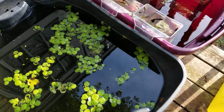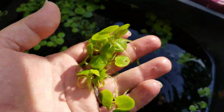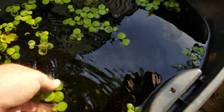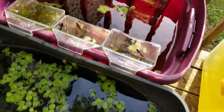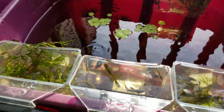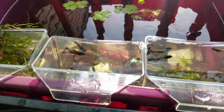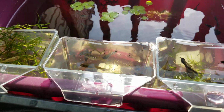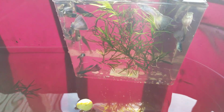I actually brought some more out, so this is kind of the standard root length I get inside. I get some a little bit longer, but nothing like what's going on over there. And then we are moving these, it was a purple Moscow line that I got from Oddball Aquatics mom, I think it was, at the Indiana CCAC fish swap. Look how pretty these guys are out in the sunlight.